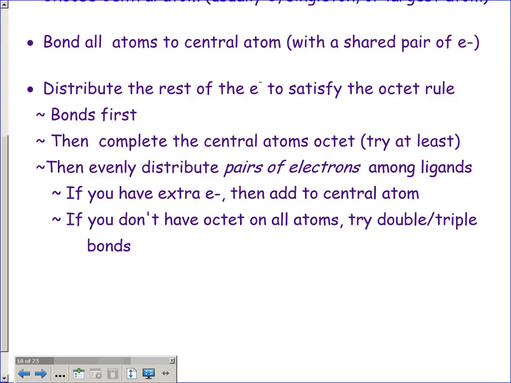Alright, I'm going to scroll back up just for a moment to talk through some of this, and I'm going to walk us through an example as we go. So yesterday, I thought we would actually go through a bit more examples, and so I wanted you to have a chance to at least try them on your own first. Some of you guys did a really great job of actually going through the process of counting your valence electrons, giving me a skeleton that made sense in terms of the symmetry of a molecule. And I saw a couple that you guys went all the way through, and you're like, okay, I think I got this. So you're going to have a really, really good start on this.